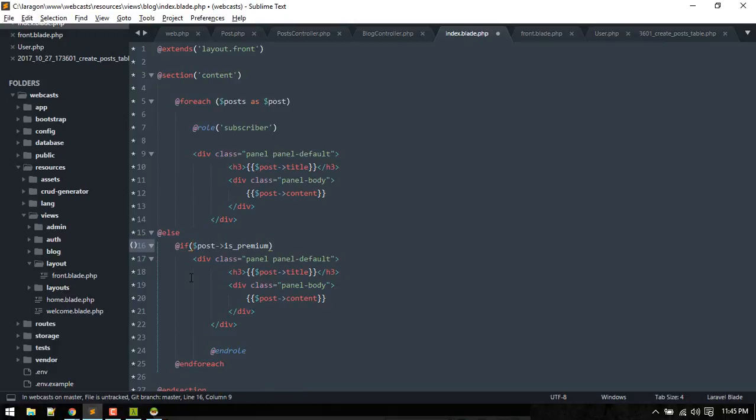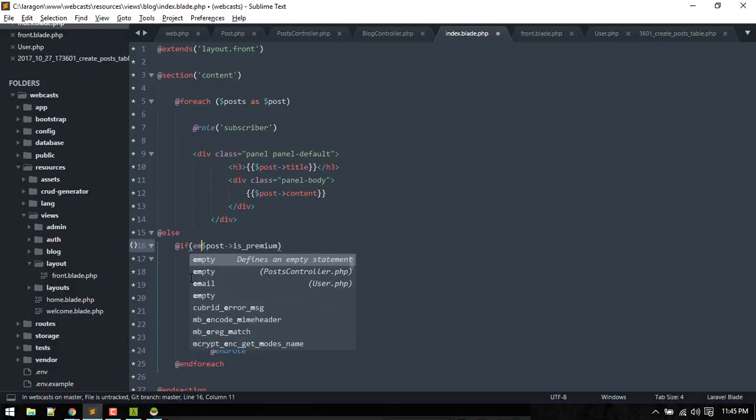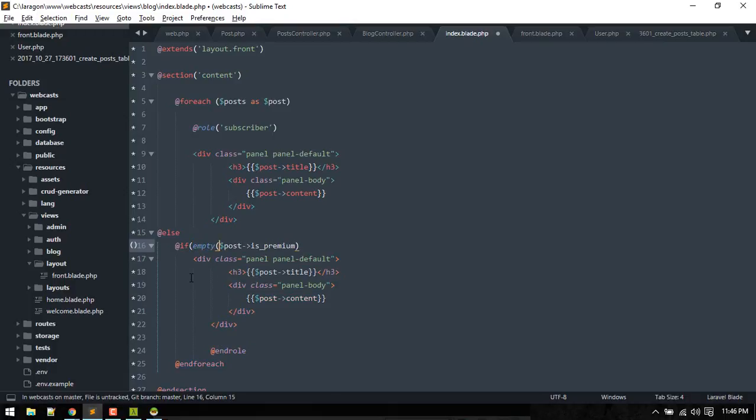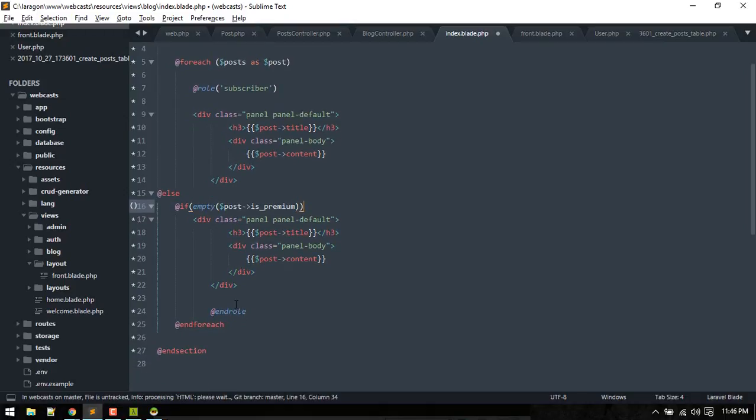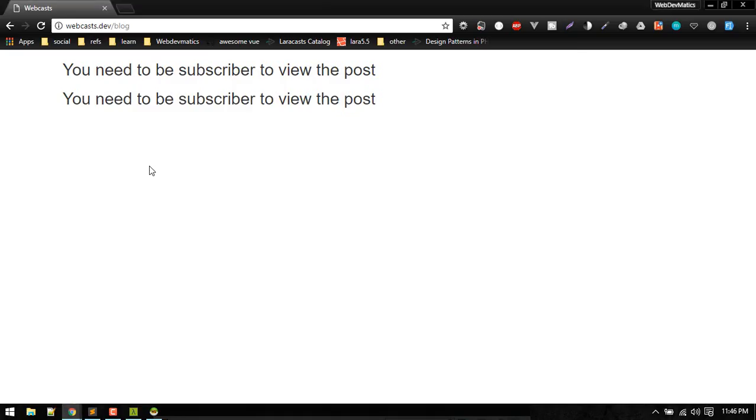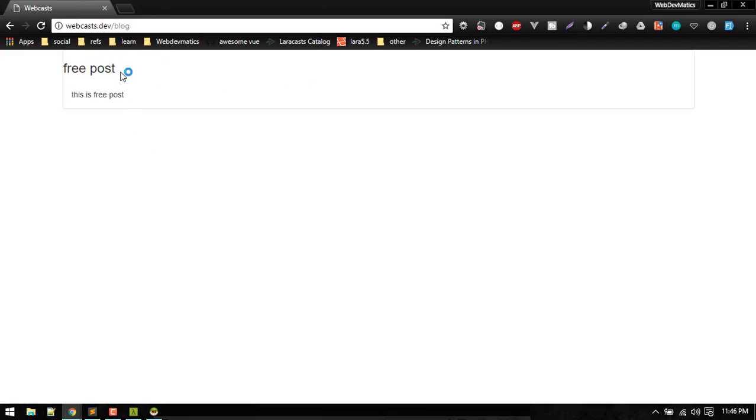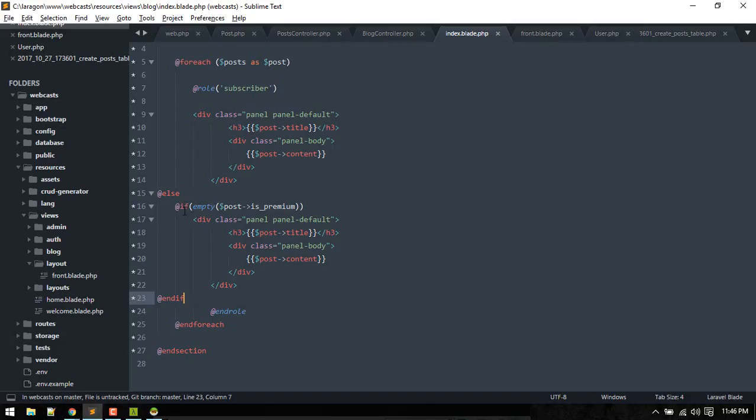If that field returns false, or if that field is empty, so if the is premium field is empty, we'll display the post. Now that should show us only free posts. So we cannot see the subscribed post.